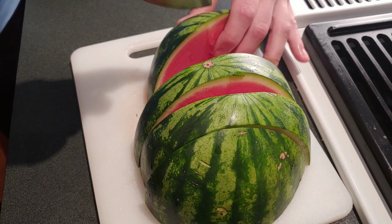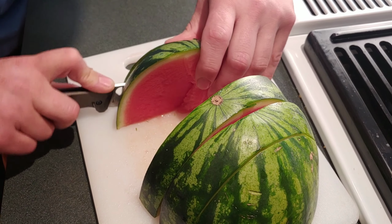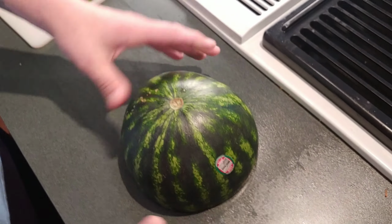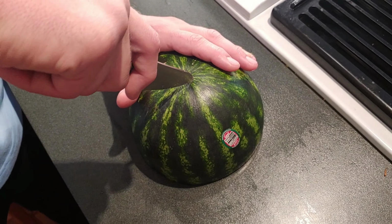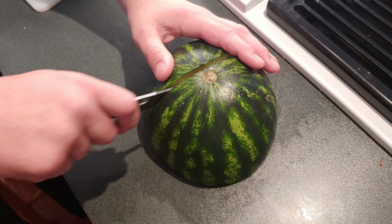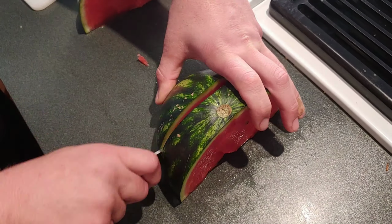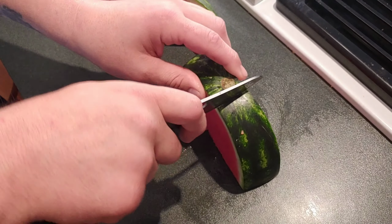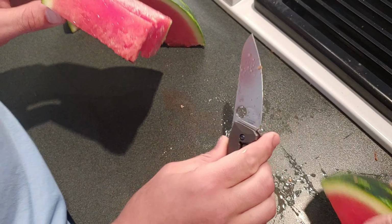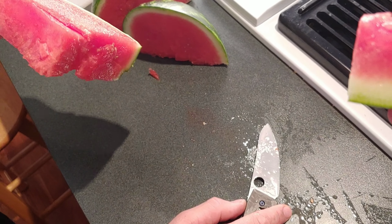You see how quick it just goes. Get some of these pieces out of the way so that we can see a little better, and then do some smaller cuts. All right. I'll just go like this. Ready? Yep. This is a great knife to use for EDC and for multiple uses.